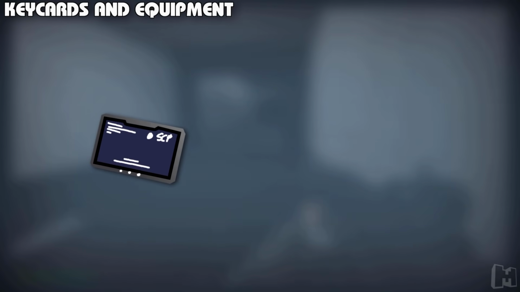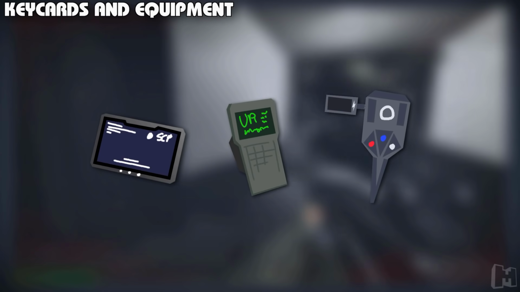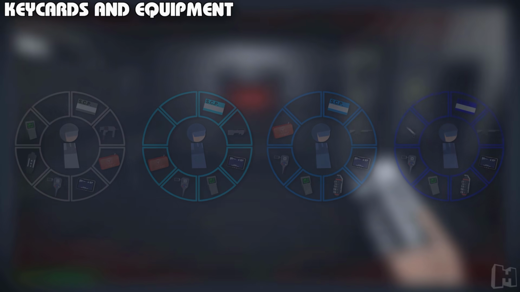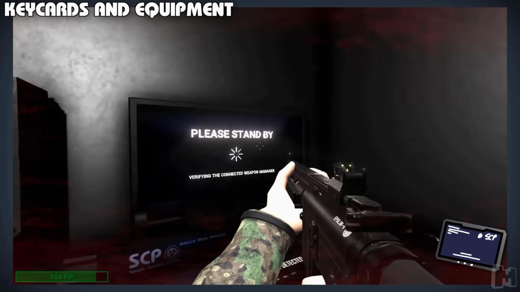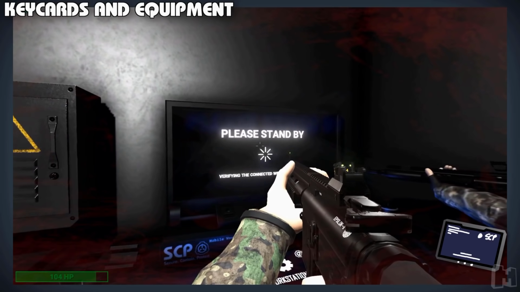Weapon manager tablets, radios, and disarmers are a group of items with their own short 914 hierarchy. Weapon manager tablets spawn on all MTF and facility guards and are otherwise found in armories. They serve a couple of purposes. By placing them on a workstation, you can modify your weapon attachments. Any changes you make while using one will adjust the default attachments that appear on weapons you spawn with.